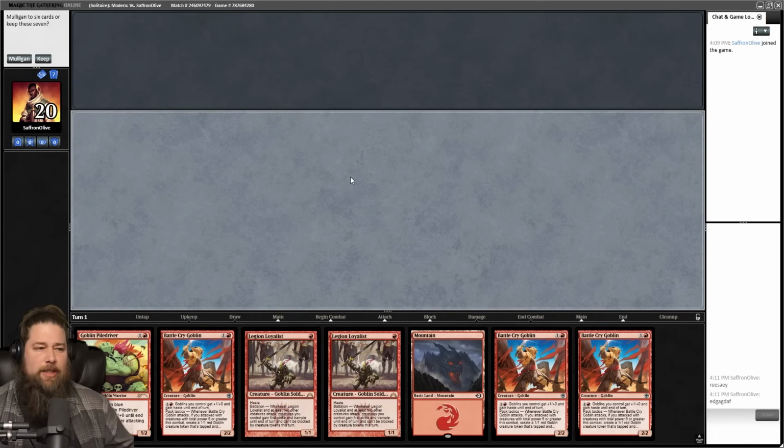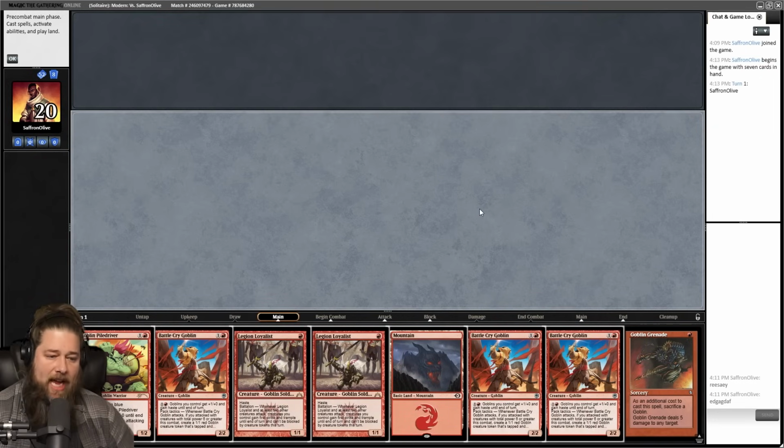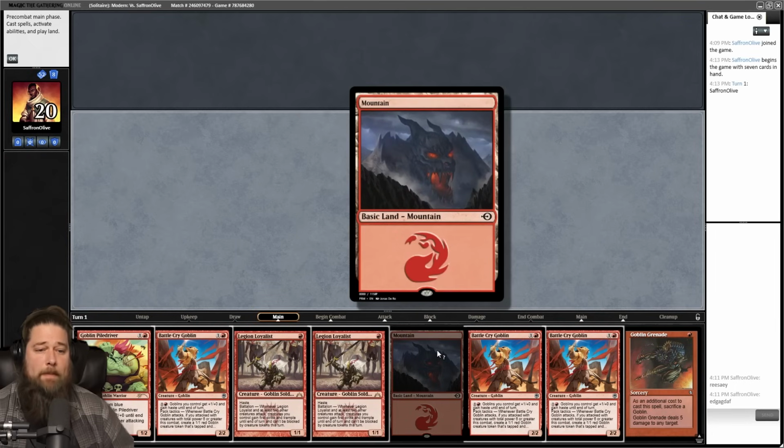So that's basically the whole battlefield. So I guess it's time to actually play some Magic cards. So I guess we're gonna keep this hand. Yeah, this hand's fine. Only one land, but that's fine. So how do you actually play Magic cards? There's a couple of options. So we gotta play this Mountain.